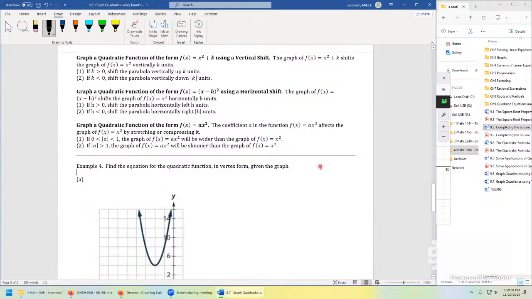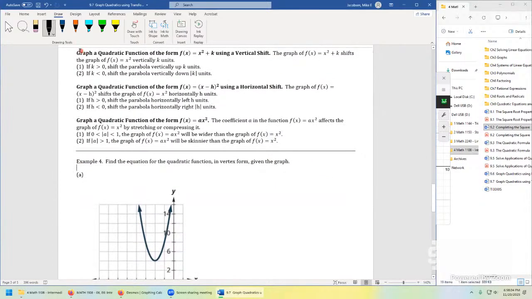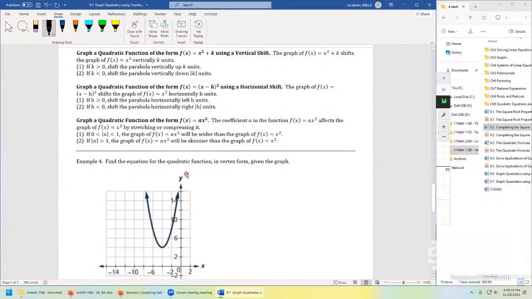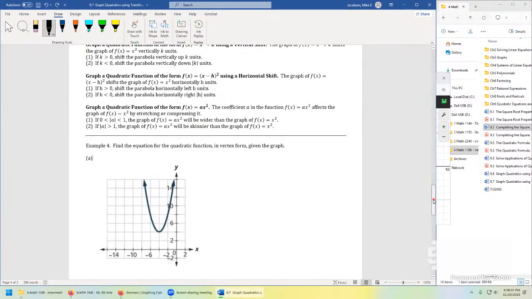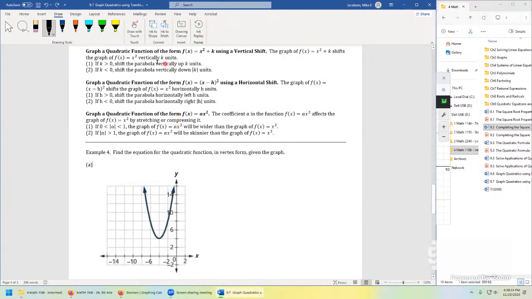For just the sake of thinking of these concepts again, I recopied in just the properties of the vertical shift, the horizontal shift, and the rescaling. That's a great way to think about this because when we look at the parabola down below, let me see if I can move it up just a touch. Not easily. Let me just zoom out a touch. When we look at the parabola down below, it's kind of like y equals x squared. Only thing is it's been moved vertically up 2 units. That's a vertical shift. It's also been moved, oh, let me fix that to a plus as well on this one.